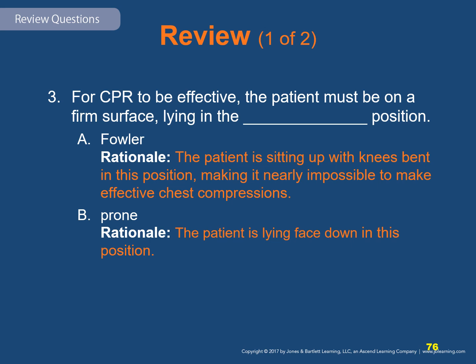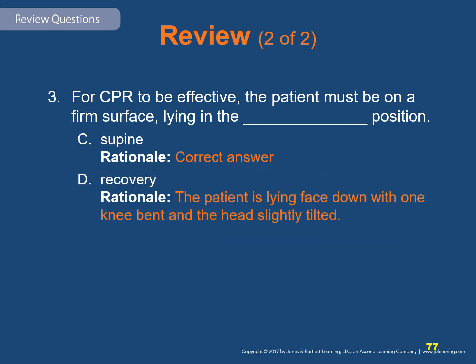Review. A. Flower. The patient is sitting up with knees bent in this position, making it nearly impossible to make effective chest compressions. B. Prone. The patient is lying face down in this position. Correct answer is C. Supine. D. Recovery. The patient is lying face down with one knee bent and head slightly tilted.